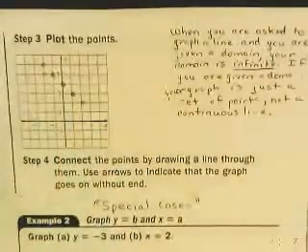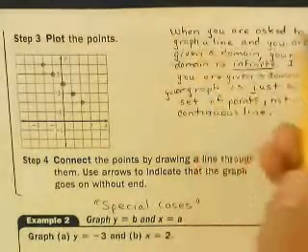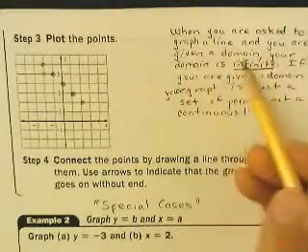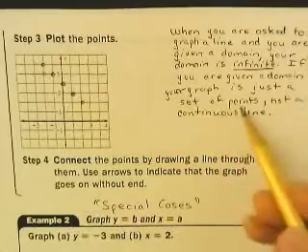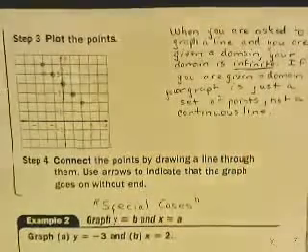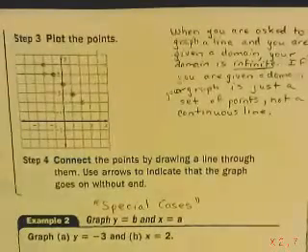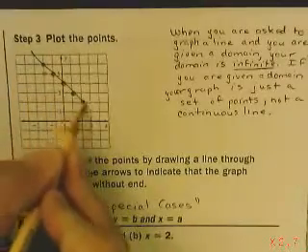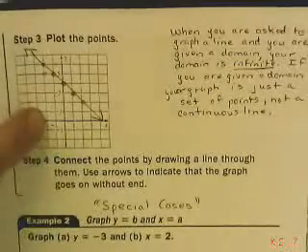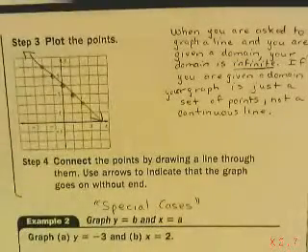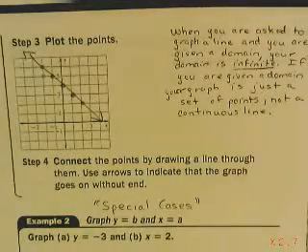And now I'm going to think, should I connect these dots? Well, this says when you are asked to graph a line and you are not given a domain, your domain is infinite. If you are given a domain, your graph is just a set of points, not a continuous line. In this case, my domain was all real numbers. So I'm going to connect these and put an arrow. By connecting these, I am showing that this is an infinite number of ordered pairs. And so I have just graphed my equation.